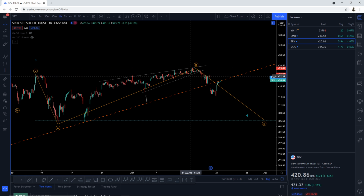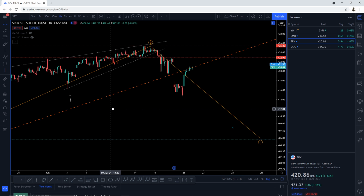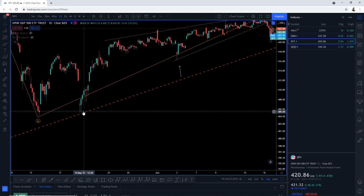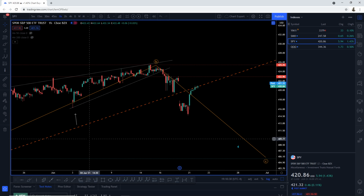Before I dive into the wave structure, let's focus on this technical indicator, our trend line. So we gap down, and as you can see here, we're having a very hard time trying to break above it. Now, as you all know, what was once support becomes resistance, and vice versa. When it was resistance, now it becomes support. This trend line was support back in May. I showed you guys already the rest of them, but it was support for several key moments. And so now it's acting as resistance.